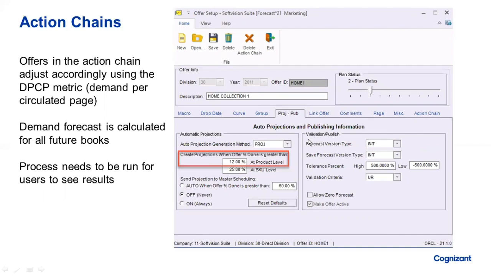We got a question, Jenny. Sure. Will that affect the mix percent as well? Is this just at a product level or does it go down to a SKU level?